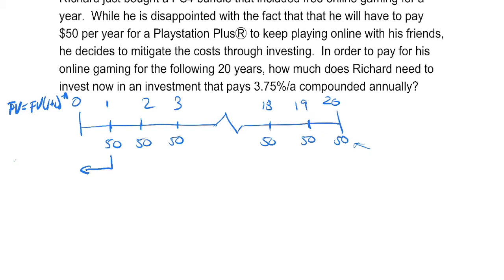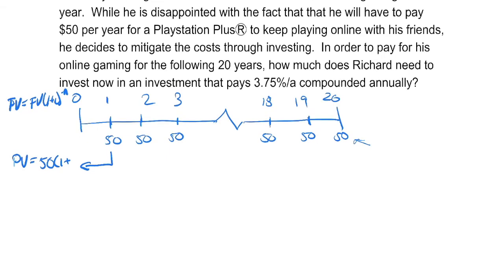So the present value in this case is going to be 50 times (1 plus i). I didn't calculate the interest rate. So here we got 3.75, so r is 0.0375, and it's compounded annually, so that's also i, because there's only one interest payment per year. So it's going to be 1 plus 0.0375, and let's just add that together. So it's really 50 times 1.0375. Whatever that amount is, he has to put that in, and 1 year from now, he'll have $50.